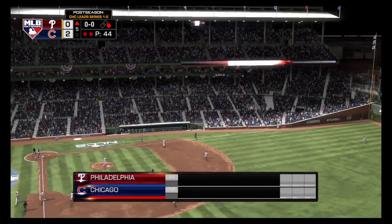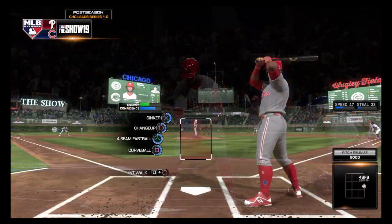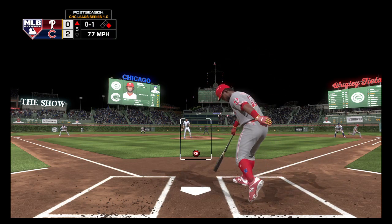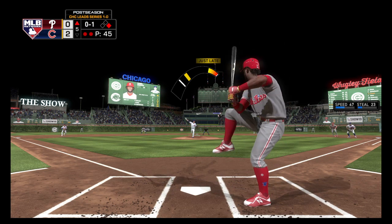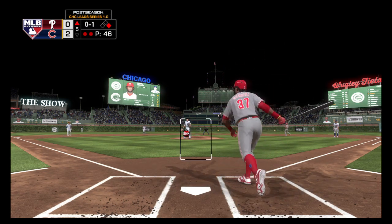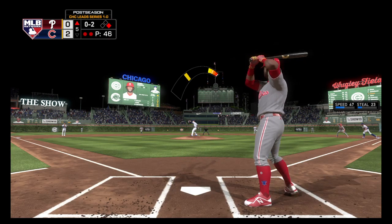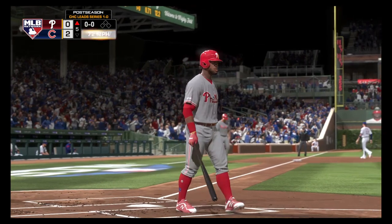More often than not, he gets contact, and I'm sure that makes him a frustrating hitter to face from a pitcher's standpoint. He takes his chances when he has count leverage, without question, 1-0, 2-0. You'll see this guy try to get nasty a little bit, but he stays within himself. He knows what his strengths are, and he tries to drive the ball right back where it came from. The 0-2 delivery, and he's got himself another one as he picks up strikeout number 9 here in the side.